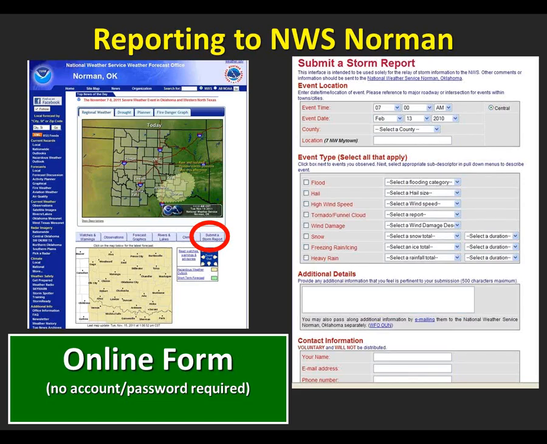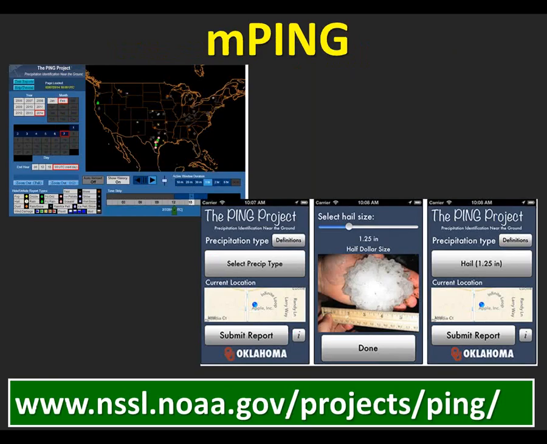And if you want to make reports, an excellent way to do so is on our website. Right on the front page, you can submit a storm report, and this directly goes to the forecasters that are issuing the warnings. So it's a great way to get a report to us. You can also download this app for your phone that NSSL created. This is available for iPhones and Android, and you can, for example, report large hail using this particular app.